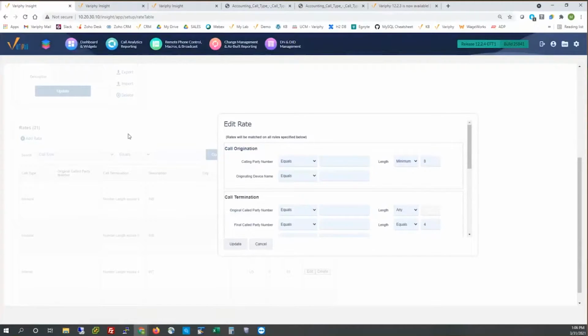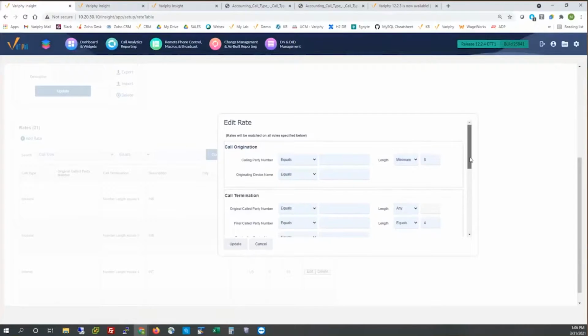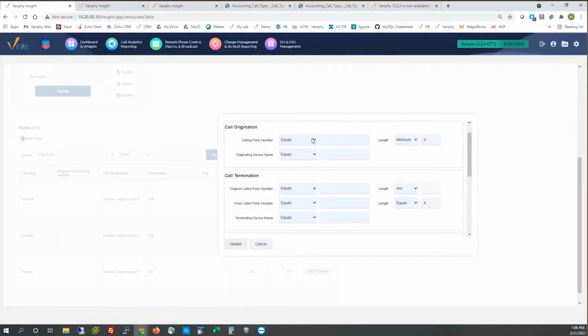And how I'm doing that is by creating rate lines within these tables and then aligning digit information. I could use device information. I've got minimums and maximums and equals for digit lengths. So that's pretty much what I have utilized here for my inbound variety.